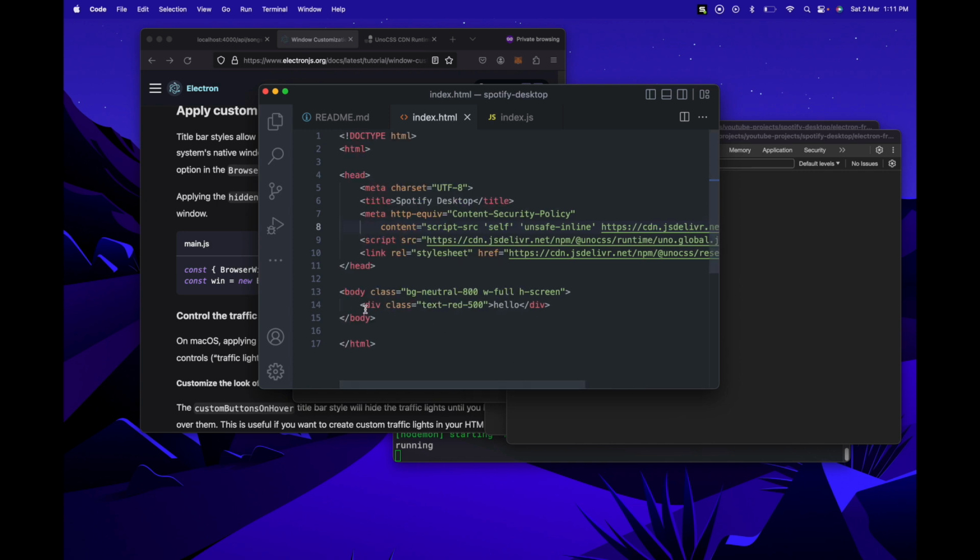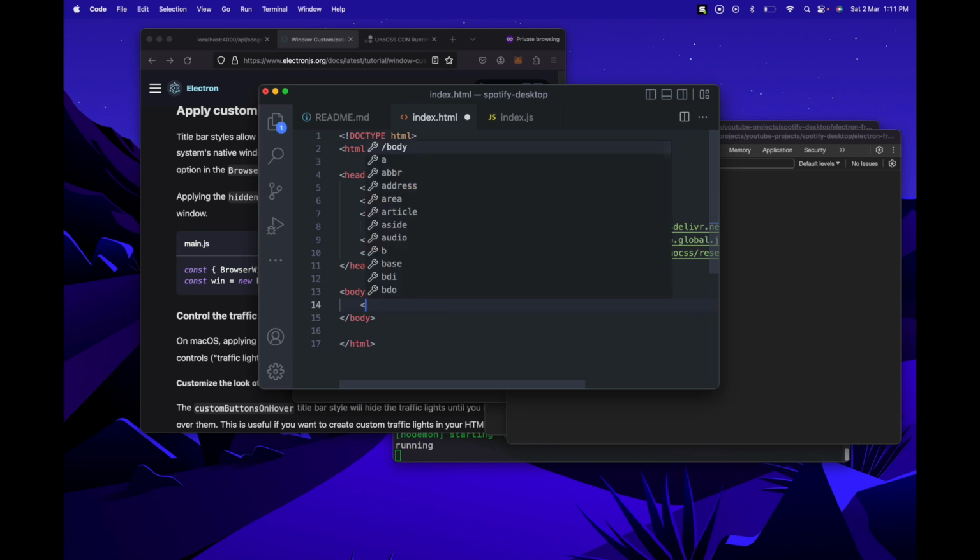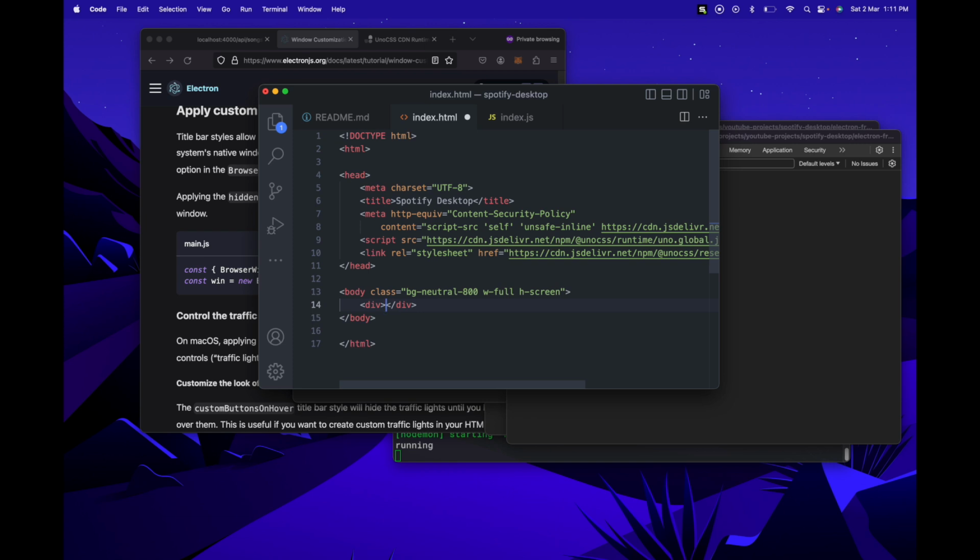Let's start laying out the basic structure of our layout. First thing I want to do is change a couple of things over here.